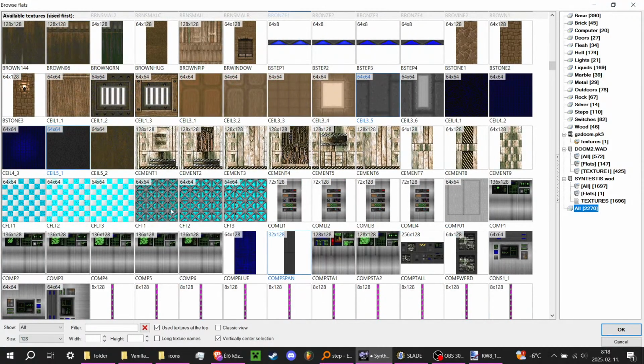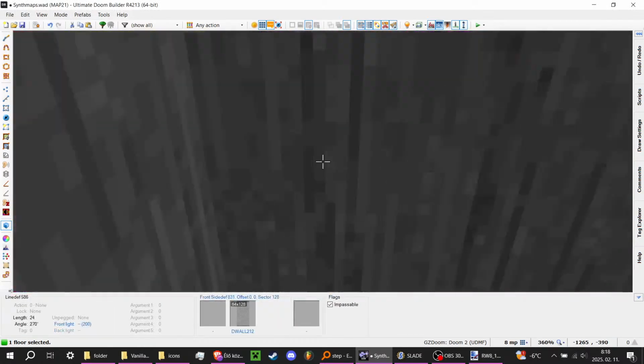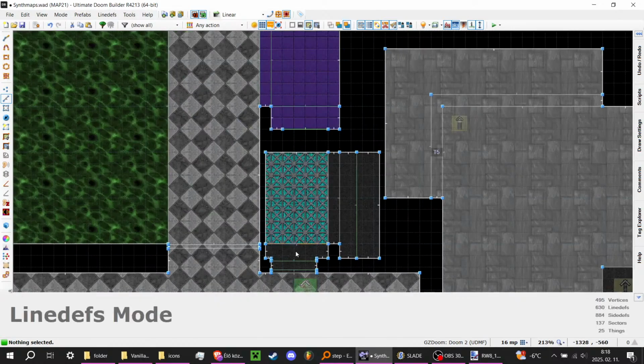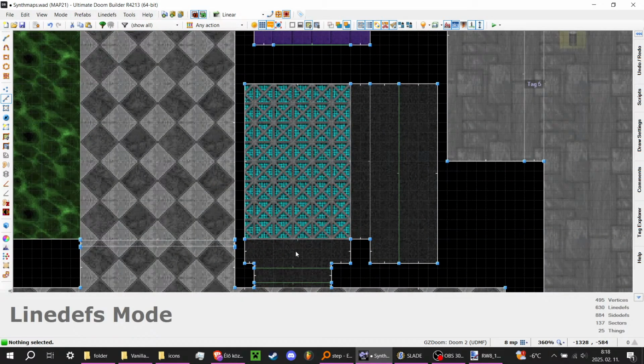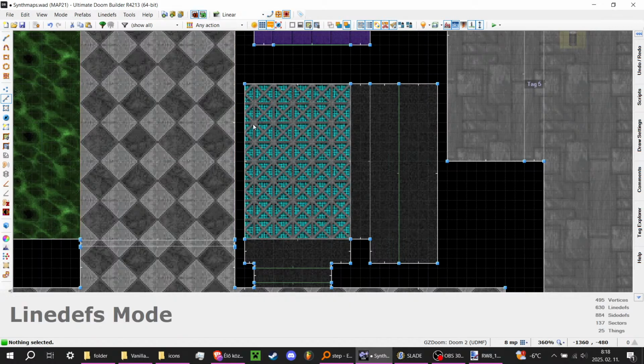So yeah, I have a lot of animated textures. Just thinking how should I solve this? I think this looks weird.